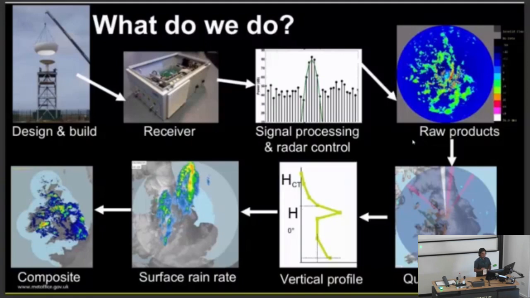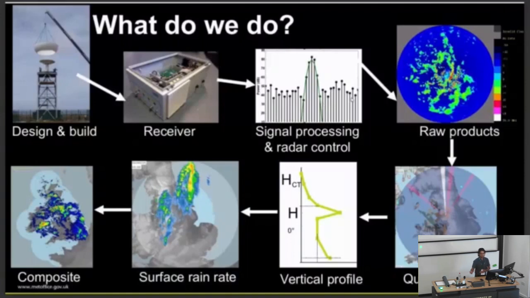We write every line of code in the firmware. We write every line of code that runs on the site. So this receiver sits on the back of the radar dish, which rotates about once every 40 seconds. And we have some signal processing going on. There's a desktop computer server that does the signal processing. So at this stage, we produce about 300 megabytes of data every 30 seconds.